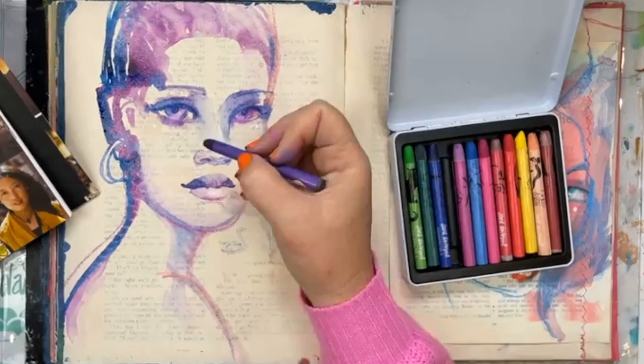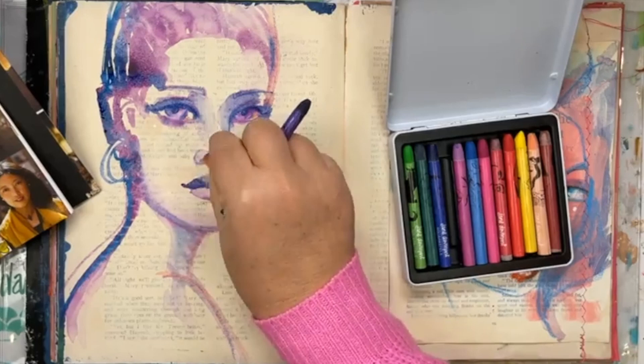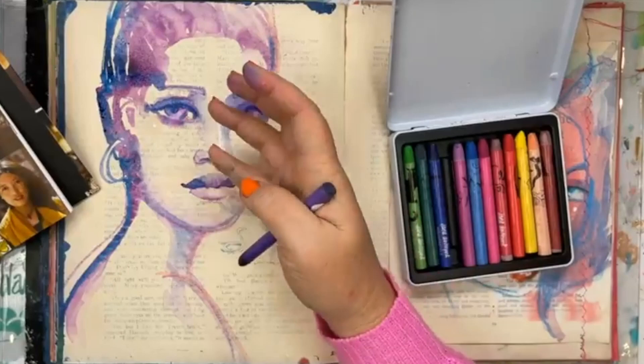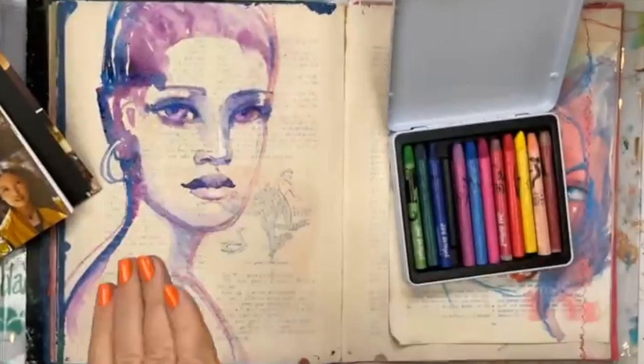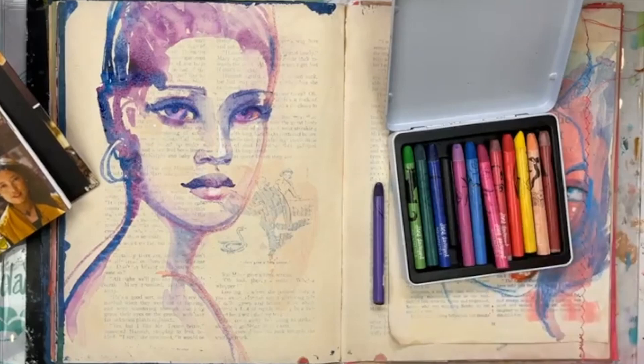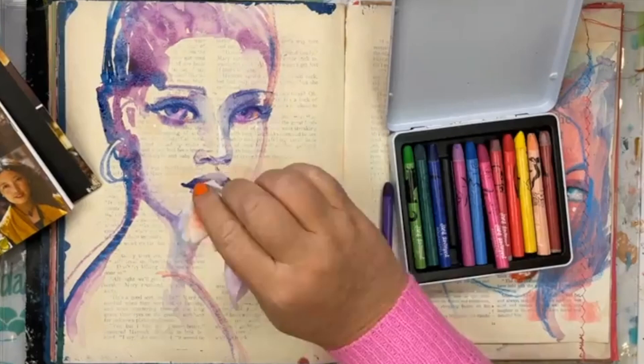The nice part of having a reference image is I can look at it again to try and capture the essence of the nose — the nostril, getting that thicker part, that fleshier part of the top of the nostril, getting that little wrap of skin that comes underneath. I've drawn many many faces, so I know that when you're looking at a reference it just bakes in all of these little differences. Every face is different on every single person, so it's just nice to look at that reference and try to bring some of that into your artwork.